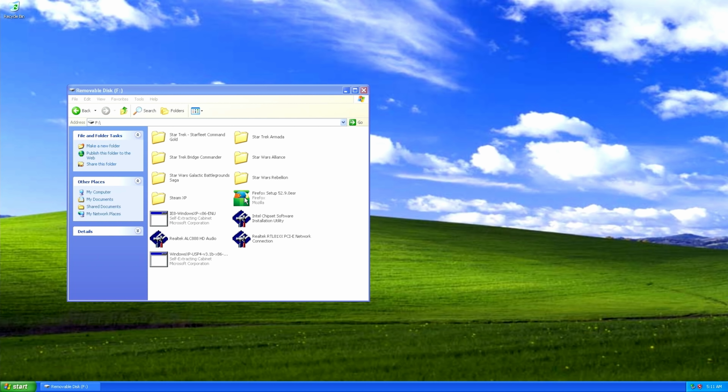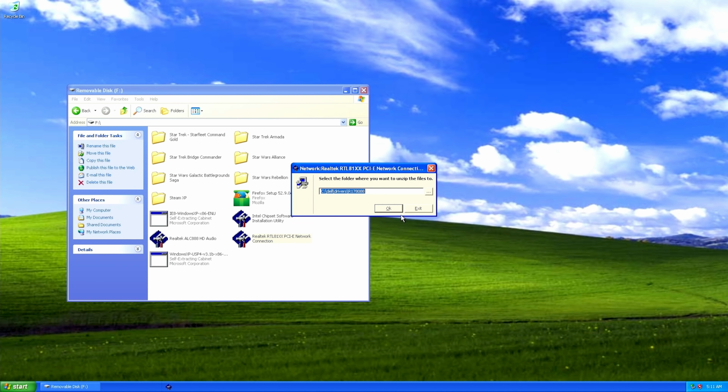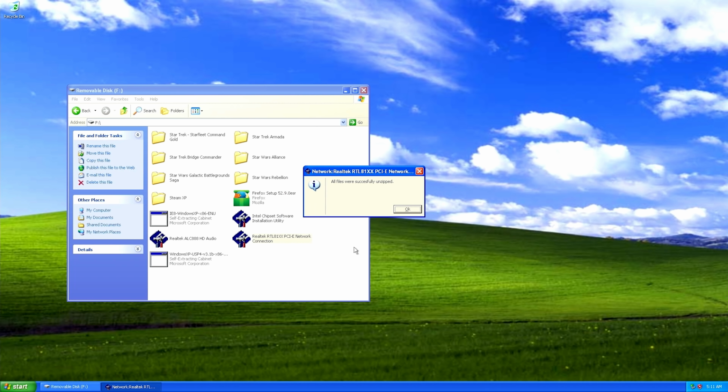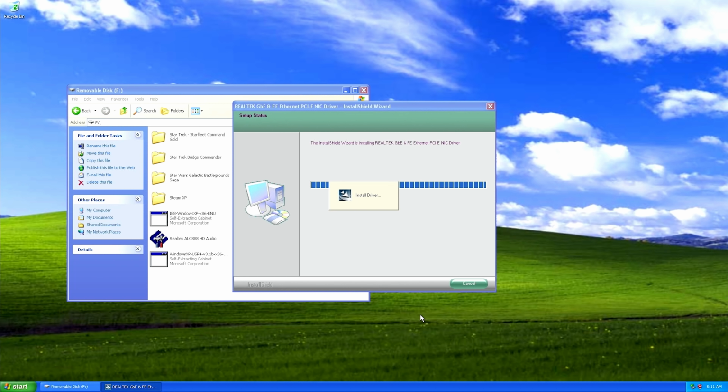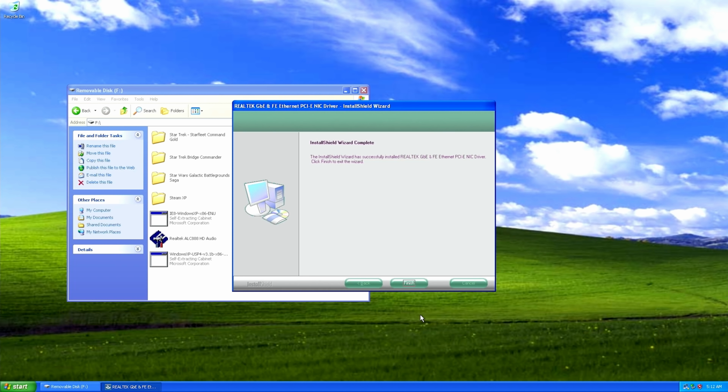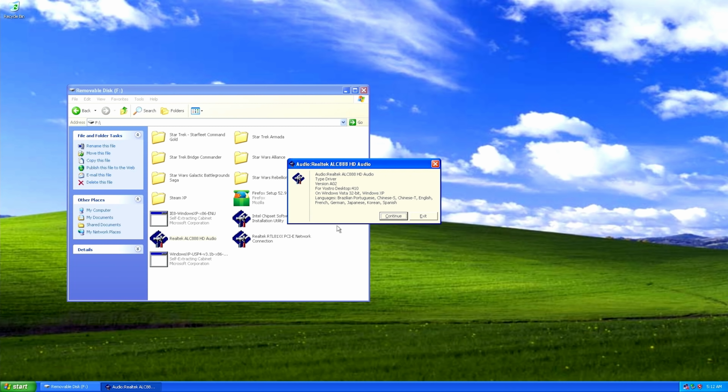Here we are back at Windows, and now we're going to install the network drivers so that we can actually get online. I actually thought this machine came with this is the Gigabit and Fast Ethernet NIC. For some reason, I was under the impression that this computer had a 1 gigabit Ethernet connection built in. It, in fact, does not. It has a fast Ethernet or a 100 megabit Ethernet port, not a gigabit port. Not that it really matters for a machine of this vintage, and I'm, of course, not going to leave this plugged in anyway, so it really doesn't matter.